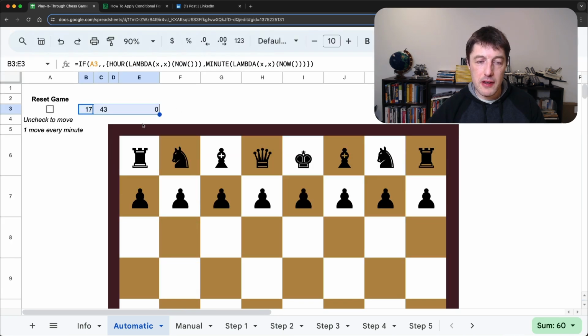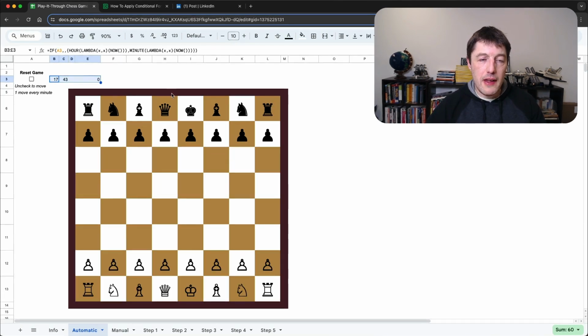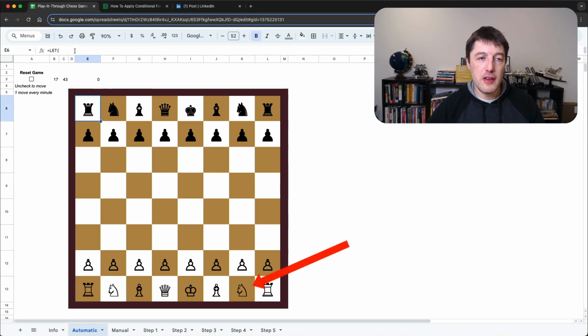Let's hide that for a second. Then as we watch for a moment now, we should see this will tick up to 1 and we'll see that first move happen. Now remember, this is the exact same LET that we've been using all the time. There we go. And there's that first move happening. And you can see that incremented to 1. I can reset if I want, puts it back, and then just uncheck that to kick the game off again.